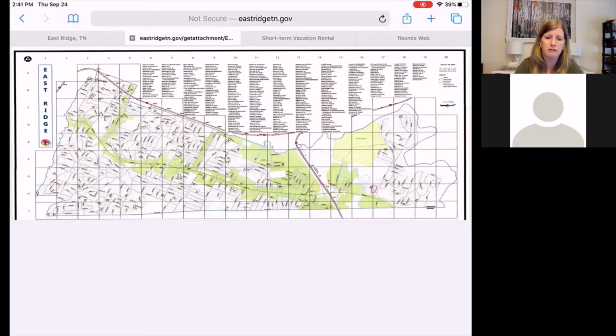So right around all these areas, if you explore this map, is going to be the city of East Ridge. And there's a lot of property values that are starting to spike up over here. So it's a really good opportunity for flips. And it's a great opportunity for long-term rentals as well, and possibly even short-term rentals, if you wanted to look into that. But long-term rentals, if you held on to those for a few years, I would suspect you're probably going to get a pretty good increase on the property value there.